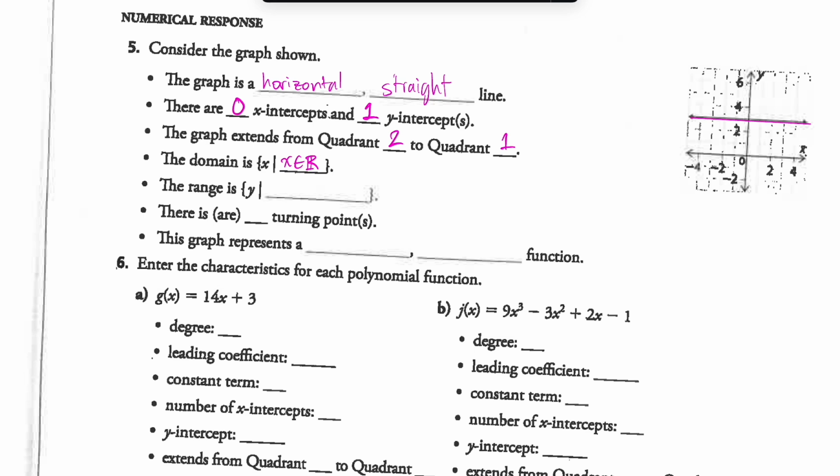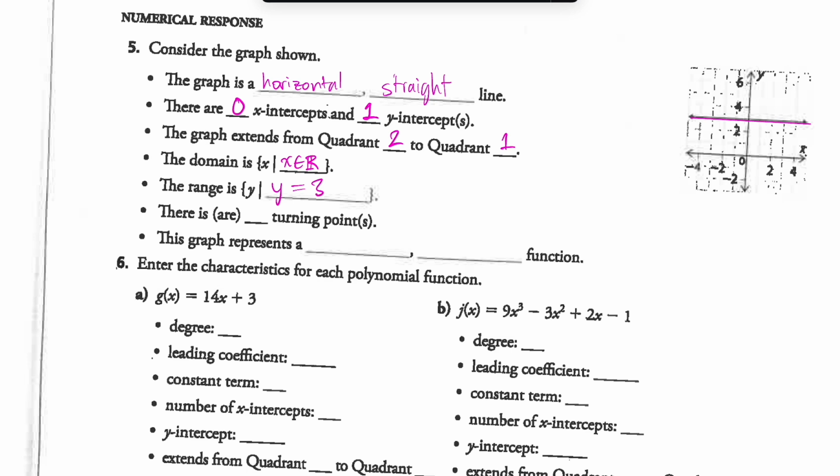And the range is going to be Y is an element of... Oh, wait, no, it's just a straight line. Okay, perfect. So it's just Y equals 3. Because it doesn't matter, again, it doesn't matter how far you go sideways. This is always going to be like the line that it travels along. Y is never going to be anything except for 3. You can plug in any x value. You could be at like negative 100. You go up and it's at Y equals 3, right? So the range is just from 3 to 3. Therefore, the range is just Y equals 3.